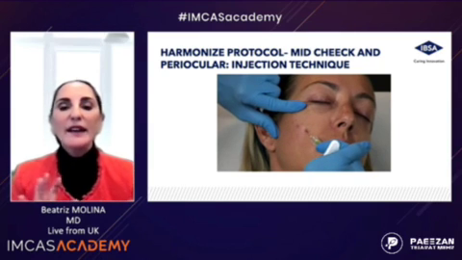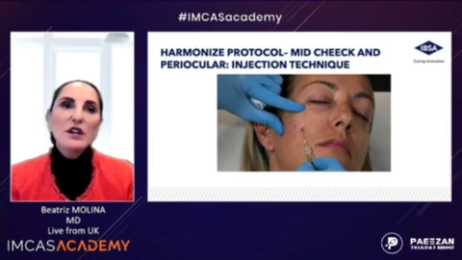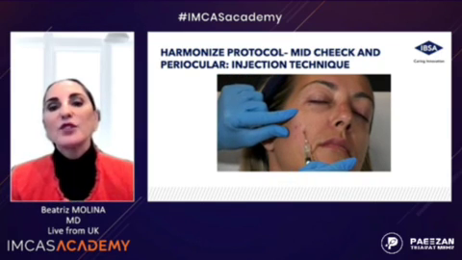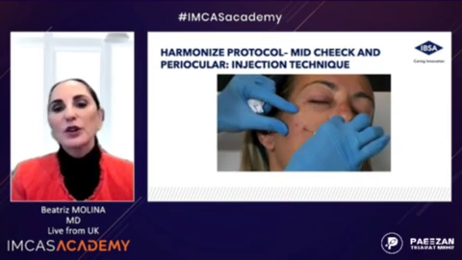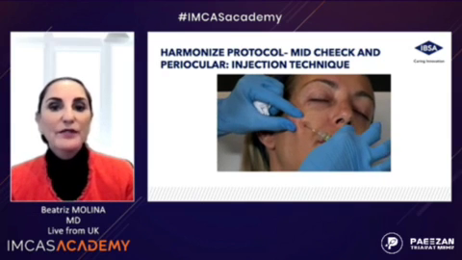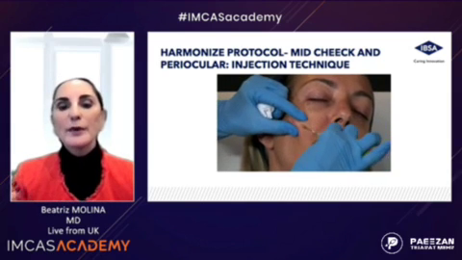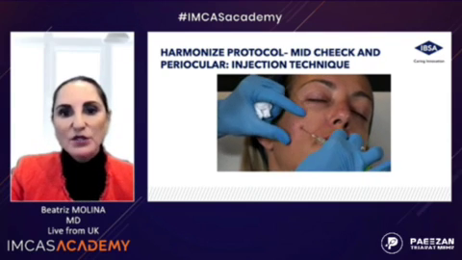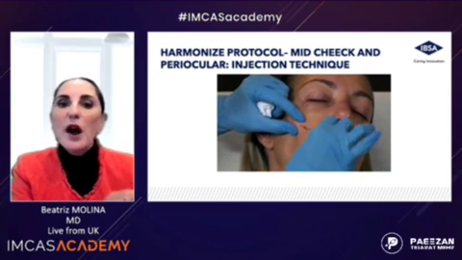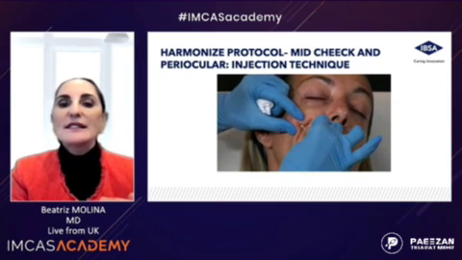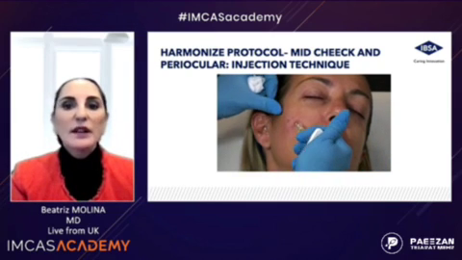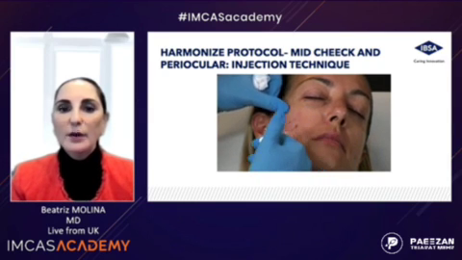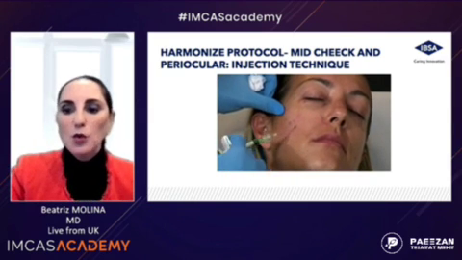And I use about 0.1 to 0.2 maximum per linear retrograde. The idea is, if you're only doing a small amount on the mid-face, you could actually get away with 0.5 per side of the face. If they need a little bit more enhancement, then you will use 1 mil per side. As you can see here, we're going now to the parts of the lateral cheekbone, a slightly, as I said, different approach. The patient is extremely comfortable. I'm just placing the rest of the filler. So maximum, as I said, 1 mil.